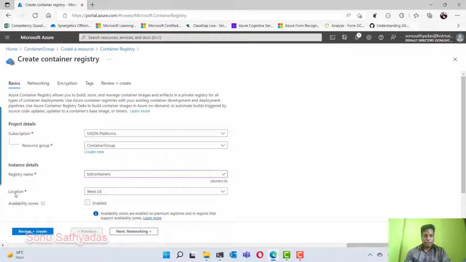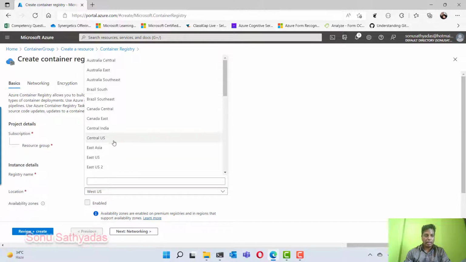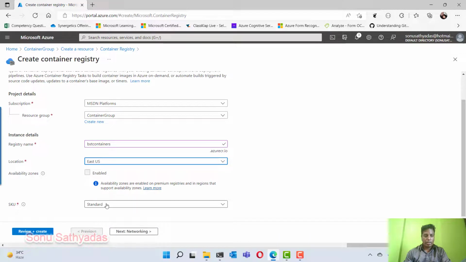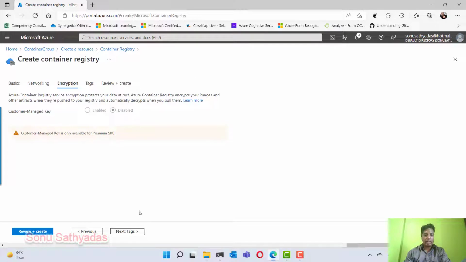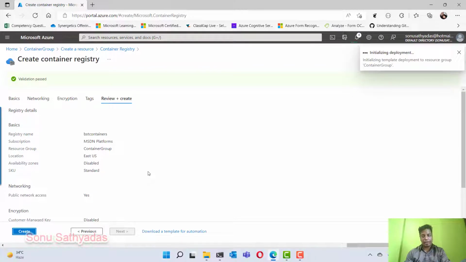So I'm going to specify the location as again East US. So let me select East US, and I can specify the SKU as standard. And for networking and the encryption, I can leave the default values as it is and create. This may take a couple of minutes to create this container registry.